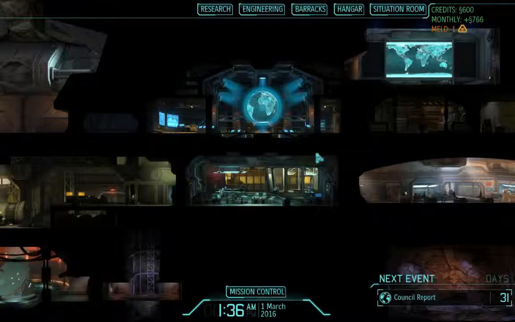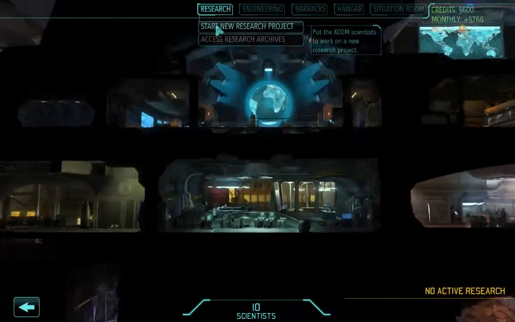So you may recall that in the first episode we killed some aliens, we killed 10 sectoids, and we got some stuff for it. We didn't get very much meld, unfortunately, we only got one, but we did get some corpses and stuff like that. So now, with that being done, it's 1:36 in the morning on the first of the month. 90 minutes into the game proper, it is time to sort stuff out.